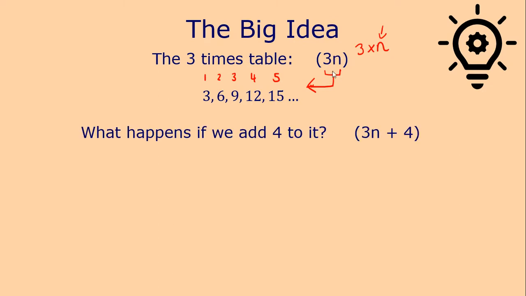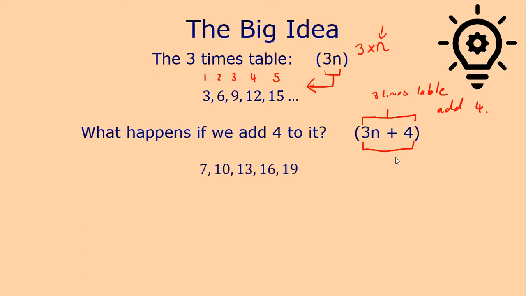So what happens if we add 4 to the three times table? The way we'd write this is 3n plus 4. The way I want you to interpret this is: take the three times table and then add 4. It's like a rule — like a recipe, really. So 3 becomes 7 because we've added 4. 6 becomes 10. 9 becomes 13, et cetera. We're just adding 4 to each term. And we're going to get a new sequence. If I gave you this sequence and said 'describe it to a friend', you could just say: take the three times table, add 4 to it. There you go, you've got the sequence.